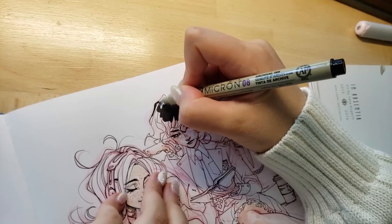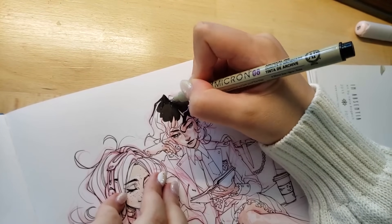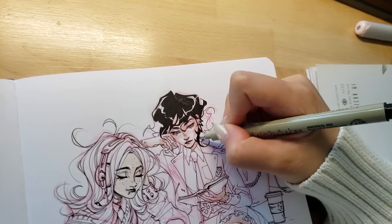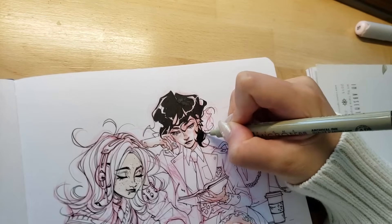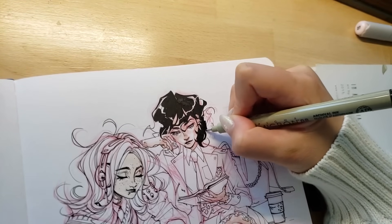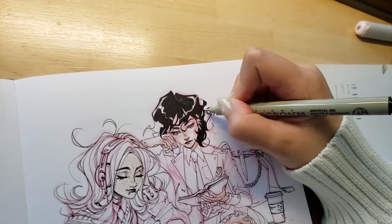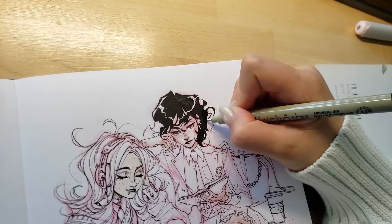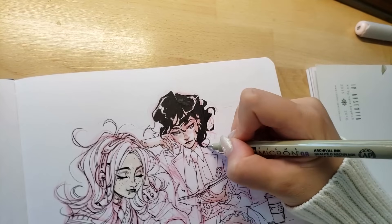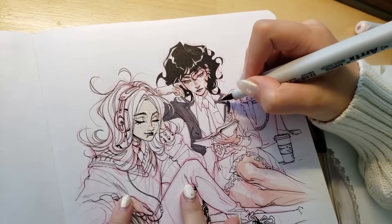Once I finished the line work, I had to wait for it to dry for a little bit. I noticed that once I started using the markers — especially on Astrid's face — in areas where I used a little bit more ink and the inked area was thicker, the marker did kind of pick up and smudge some of the ink. I think it's probably because the paper is super smooth and there just isn't enough surface texture to catch and retain the ink as well as other paper does. I'm not sure this is the best type of paper for microns, but regardless I love the sketchbook and will continue to use it. I'll just have to wait a little longer next time for the micron ink to dry properly before moving on to the markers.